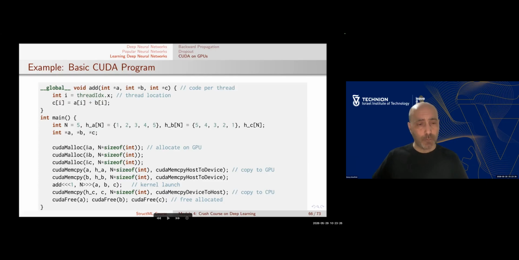Okay, so basically we have n threads and kernels executing in parallel, computing the corresponding addition. Okay, now once we did that, we just copy the memory of C from the CUDA memory to the device, to the CPU host, and free the space.